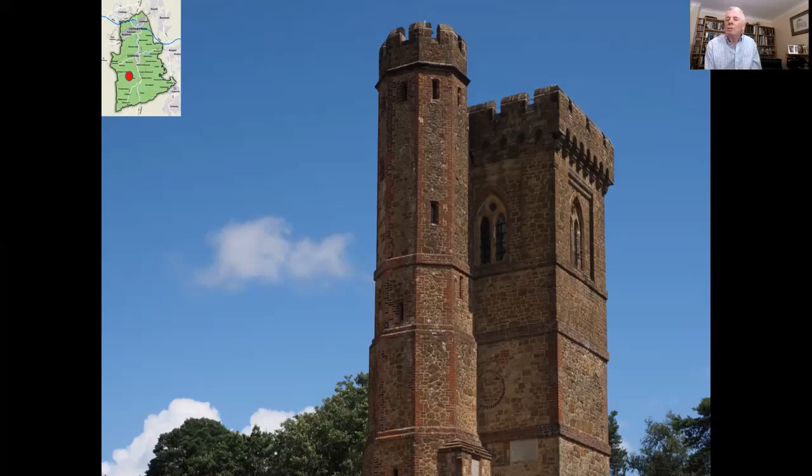And you've got a view that it's clear up to the north, and you can see the arch at Wembley, you can see the Shard, you've got a view up to London. And if you look to the south, you can see down to the coast, which is 26 miles away to the south.